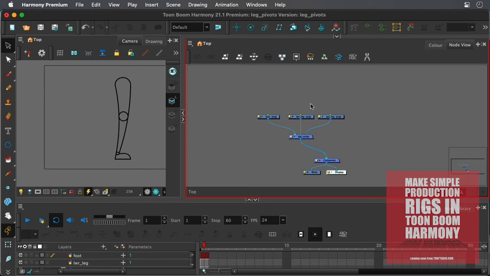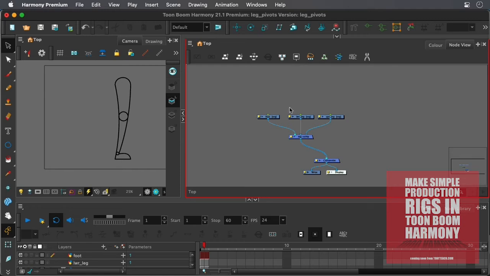I wanted to answer a question I saw posted in a forum recently. Someone was looking at an older tutorial from a couple of years back, and they're trying to figure out why the drawing pivots in a rig weren't working correctly anymore. Well, here's the secret to that. No longer are we using drawing pivots, and we've kind of advanced beyond those. The only time you should use those is if a client is actually asking you.